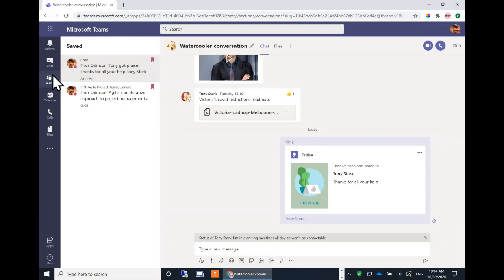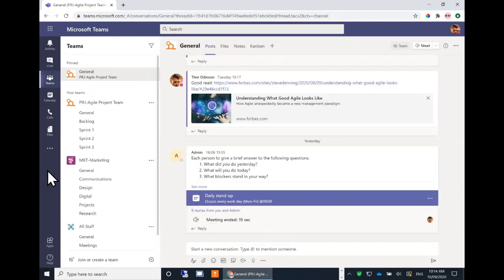Cool. So moving along to the Teams area, I'm not going to go into too much detail about this today because we'll be focusing on that in our next webinar session on Thursday the 24th. But if you're a member of a team workspace, you can access them through this area here. So you'll see a list of all of the teams that you're a member of. And within each of these teams are what's called channels. So these are, I guess, topics to organize how you work. They group your conversations and files and other content together into related streams.